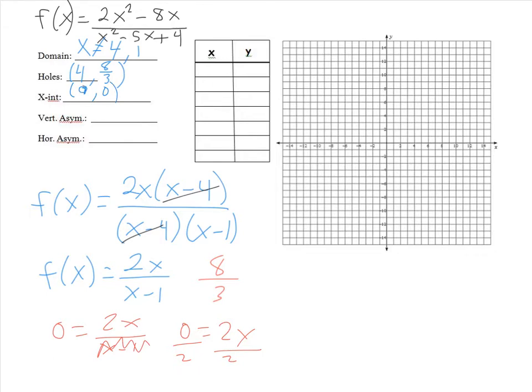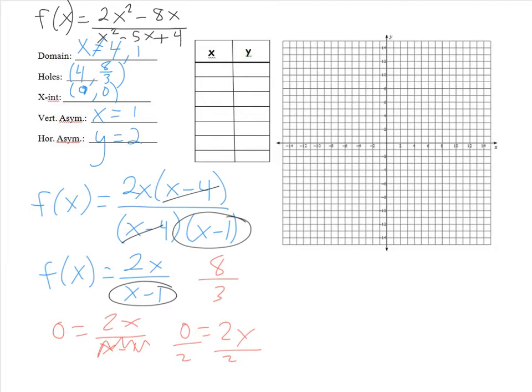Cool. How about my vertical asymptote? Well, vertical asymptote is just what's left in the denominator after simplifying, so that guy right there, right? Alrighty. So it's going to be x equals positive 1. And my horizontal asymptote, I like to look at my original, the OG, the original function. So I have degrees that are the same, x squared and x squared, which means it's the lead coefficient over the lead coefficient, so 2 over 1. So y equals 2 over 1 or just 2.